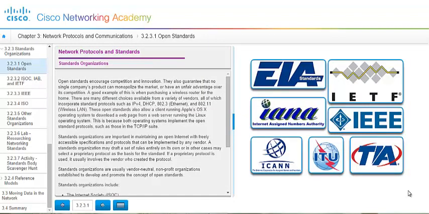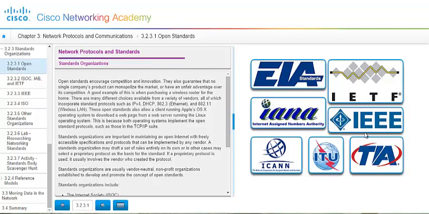Okay, now that we've talked about network protocols, let's talk about the standards organizations that help us in developing the protocols and enabling all of our different devices to talk together. Open standards encourage competition and innovation. However, if everybody is doing their own thing, our computers may not necessarily talk well together or behave the way we want them to.